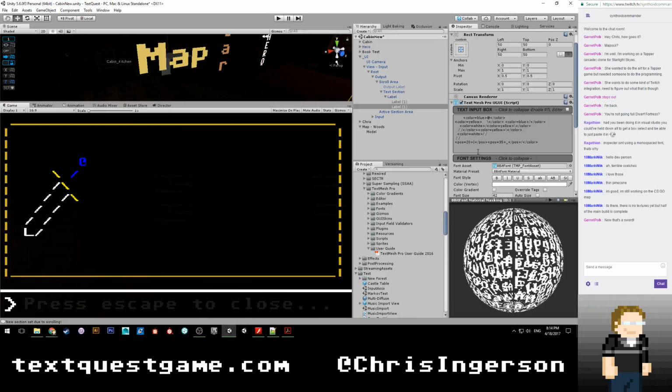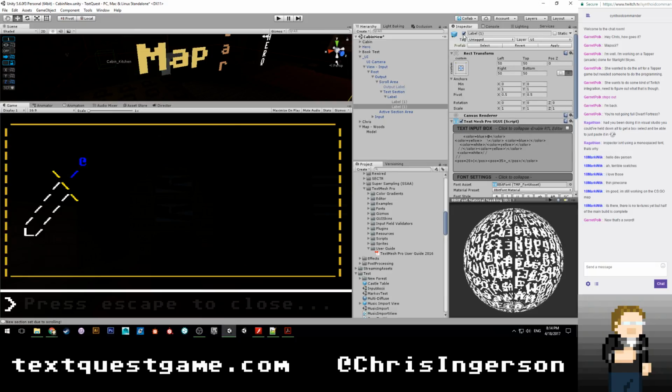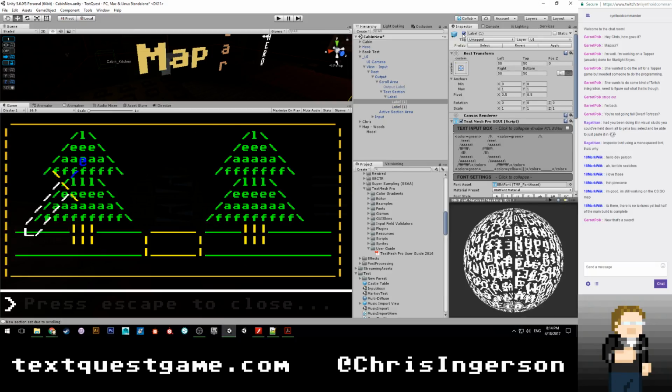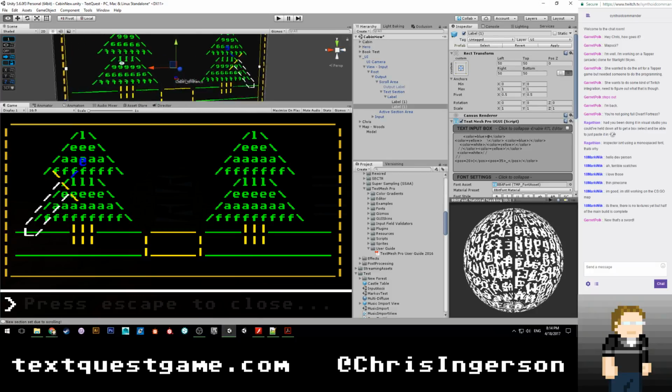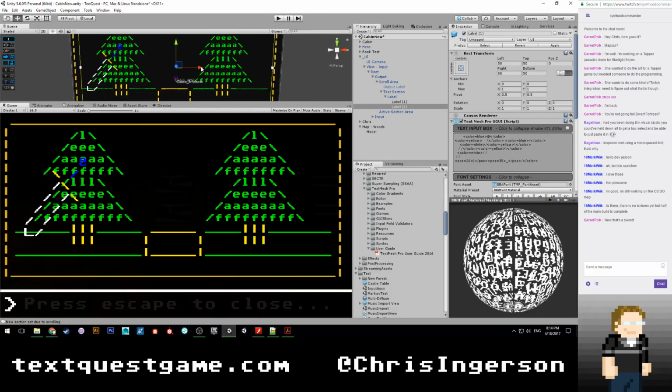Okay. So we have our sword, and I'm wondering if at this point I should just have it be a separate label, because it's going to suck to try and do that in here. Let me zoom out here. I'll try to position it so that we can get a sense of what it looks like. So it would be something like this.